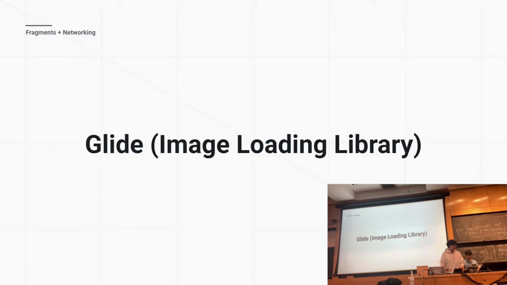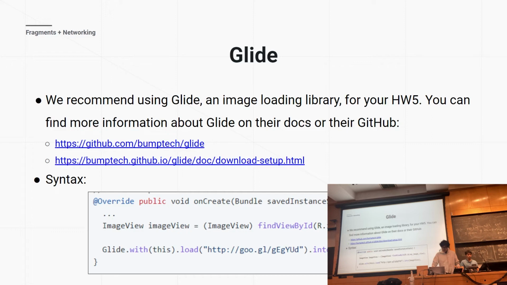Now we will be going over Glide. So, what is Glide? We recommend using Glide as an image loading library for your homework 5. You can find more information about it in the document or on the GitHub. And this is some of the syntax. This is just a way to actually load images quickly, as you will be loading a lot of them in your next assignment.